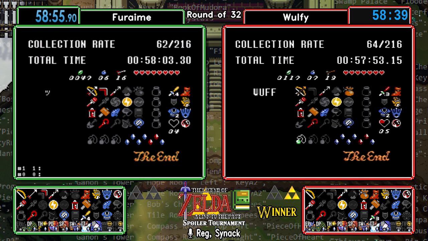There's going to be a lot of action this weekend. We have about 20 races, I think, 19 races on Saturday and Sunday combined. We're probably not going to be able to restream them all, but I'm sure we'll get as many out to you as we can. Yeah, I counted at least 9 races tomorrow. A 10th if this Furaime vs. Wulfy series goes to a third game.